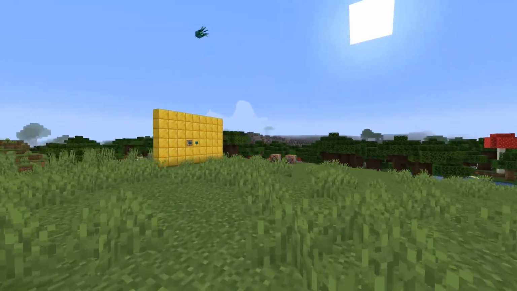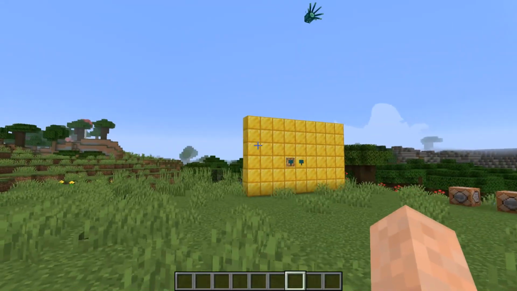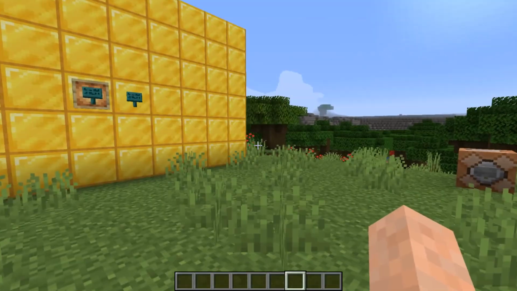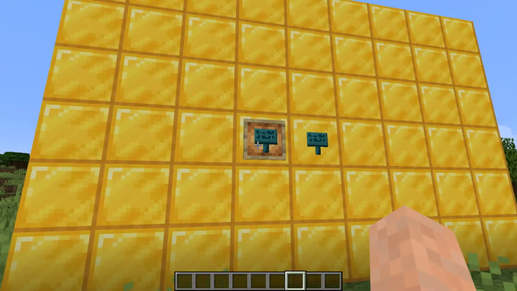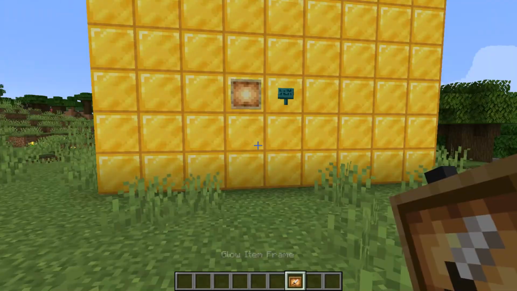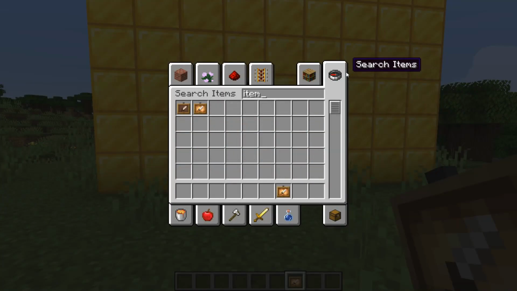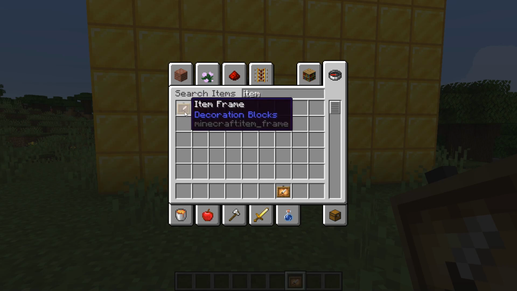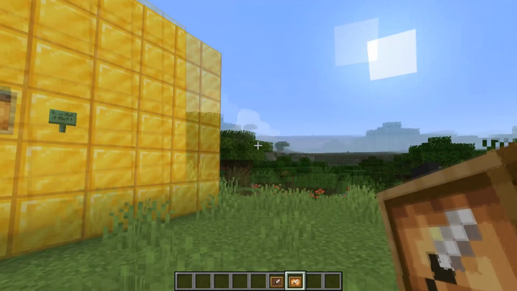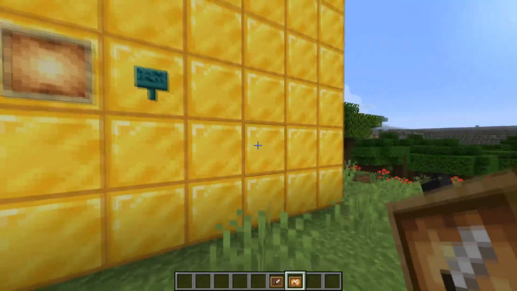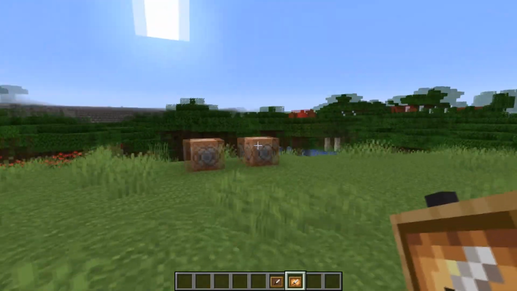Here we are in Minecraft Java Edition. We are actually in the most recent snapshot, and that has a special reason as well, because we got a new item frame. In this edition of Minecraft, Snapshot 21W03A, there are two types of item frames: the normal item frame, and the glow item frame. This is possible for both types of item frames, as I'll show you during this video.